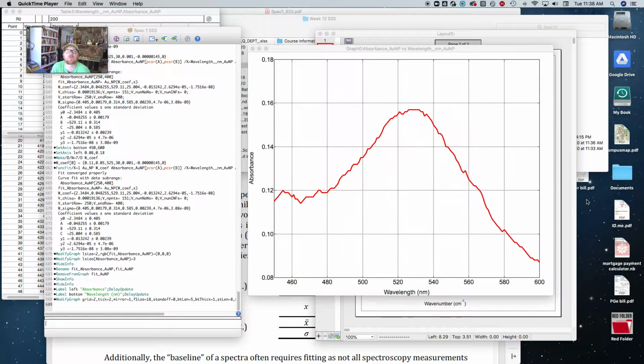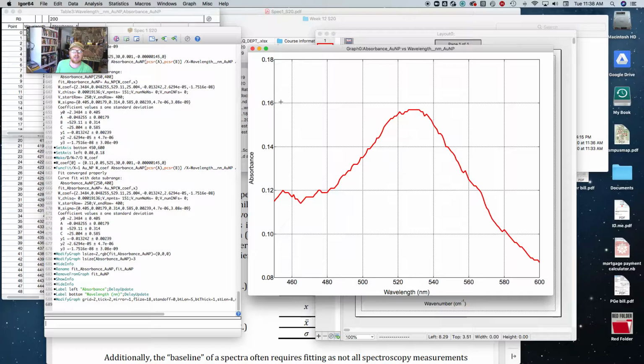Recording another supplemental video for the Spec 1 assignment. Someone told me that everything worked really well except for the gold nanoparticle data, which has been pretty tricky. So that's what I have up here on my screen that you can see. And I'm just going to walk you through how to do something that doesn't want to fit right away.